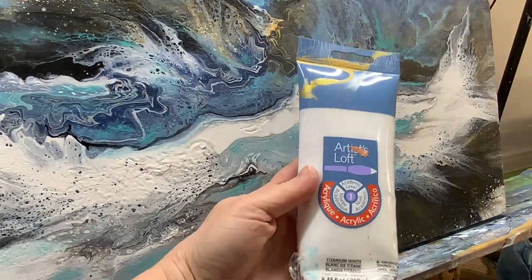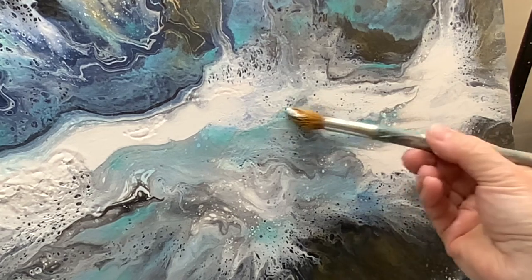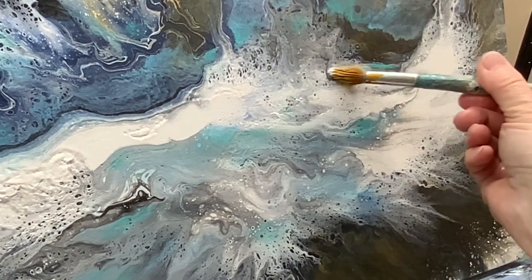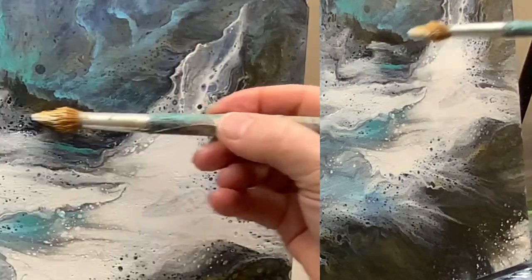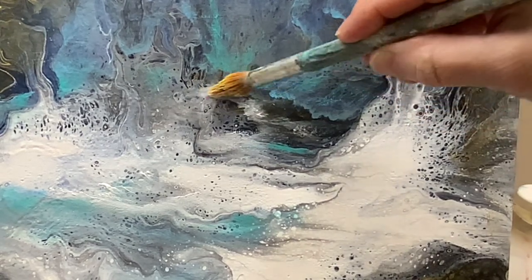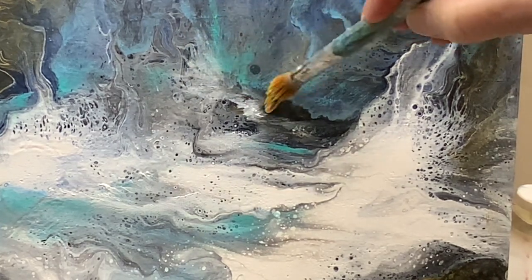I'm also going to use the titanium white. Out of all the colors that I use, white, I guess, is a non-color, is the one that I use the most. I go through tubes of it because it helps provide a beautiful contrast. Whenever you have a color, you add white, it gives you a really good contrast. And I love contrast, so I'm always working towards creating that dramatic effect.